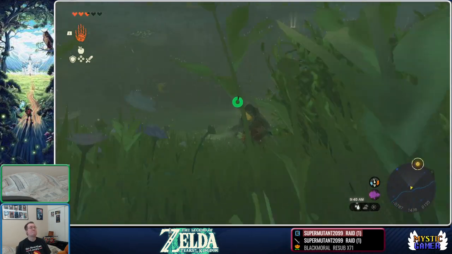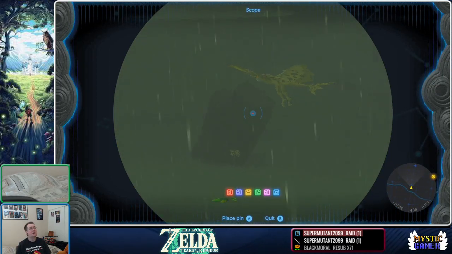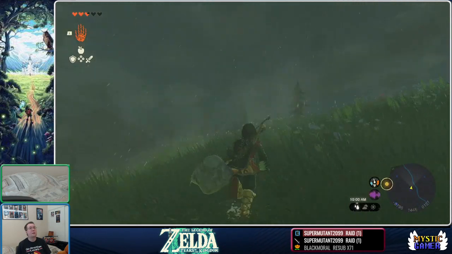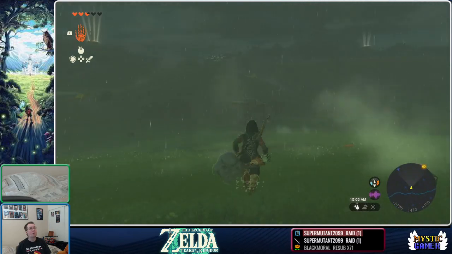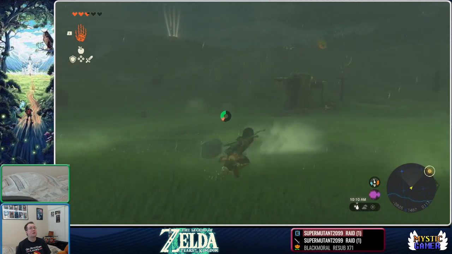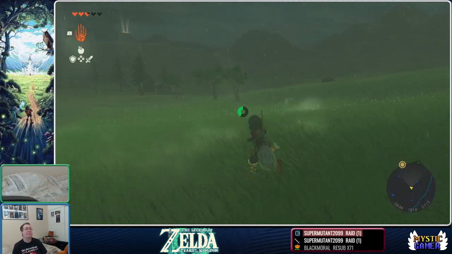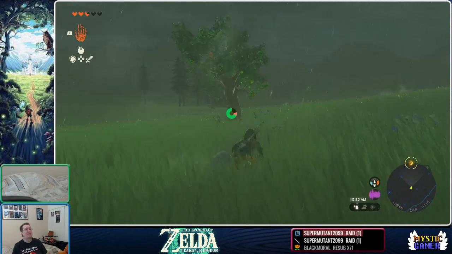Oh gosh. And I was actually starting to be a little, what is that? Butterfly. Oh, what the what? Wow, this looks so good. But what are these dragons doing? Thunderwing butterfly. They probably show up while it's raining. It's like the thunderbugs or whatever from Monster Hunter.